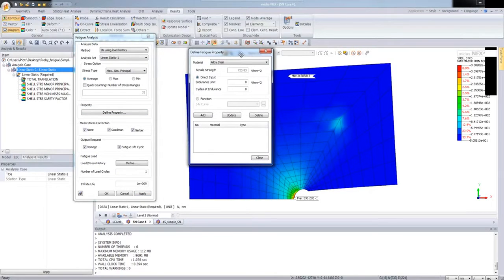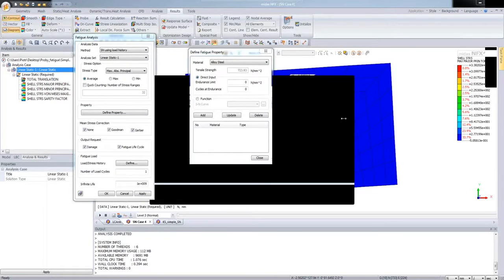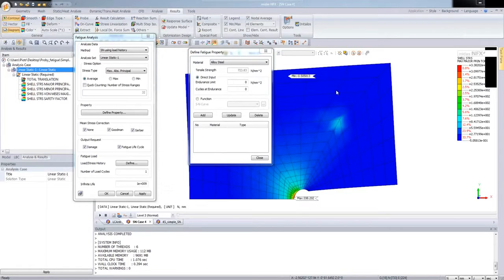So as I mentioned before, we can choose between two methods to provide SN data. The first method is a direct input, and the second method is to create the function.